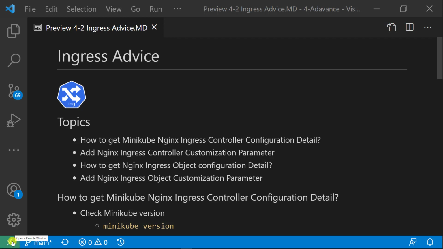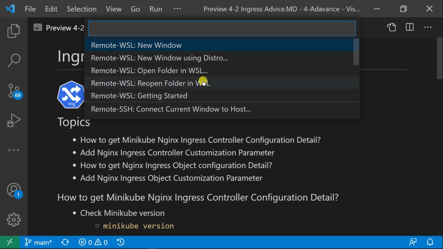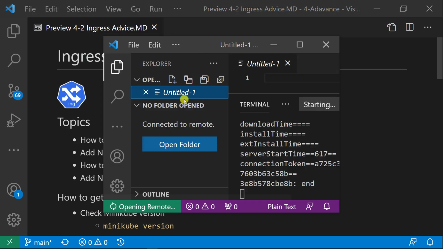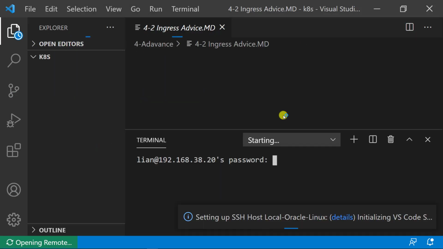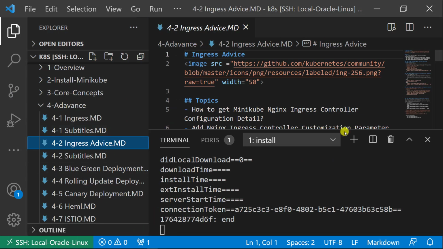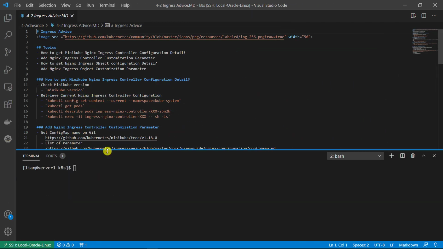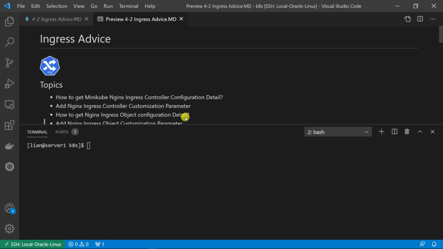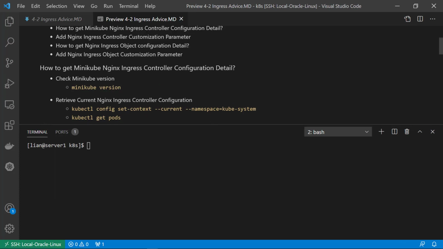Log into my Minikube box. First topic for today, how to get the Minikube NGINX Ingress Controller configuration detail.